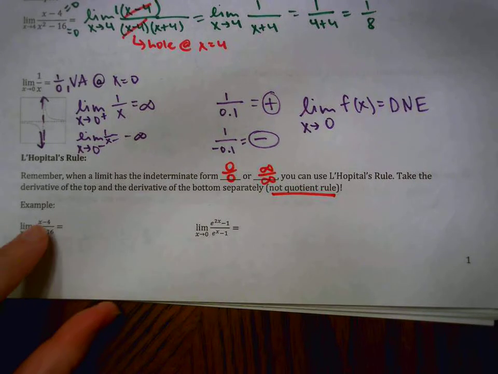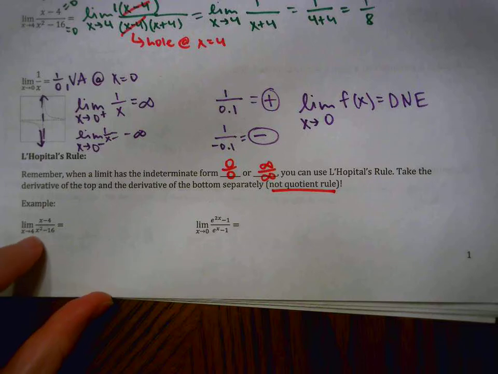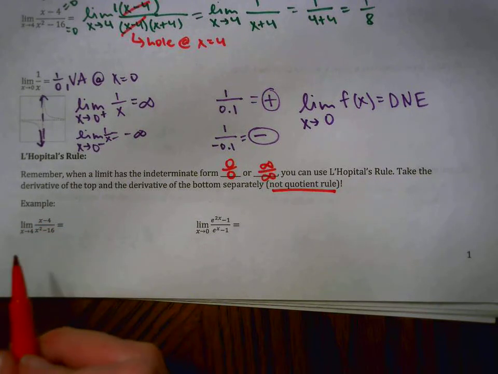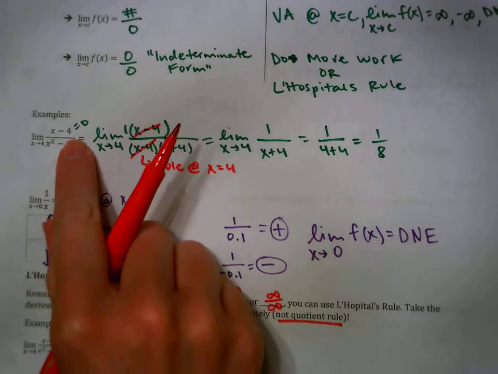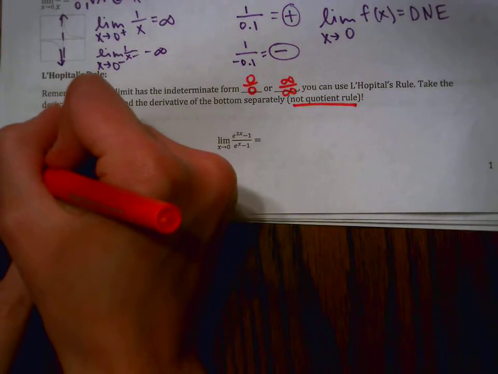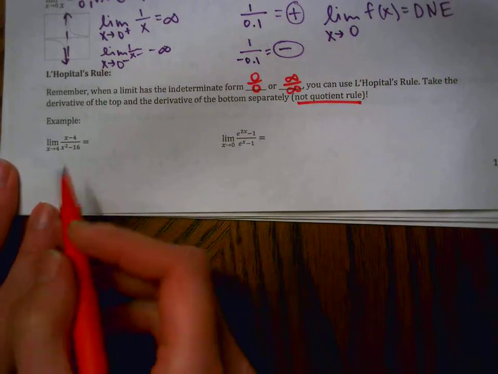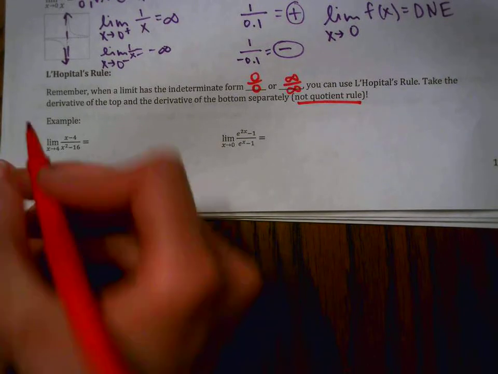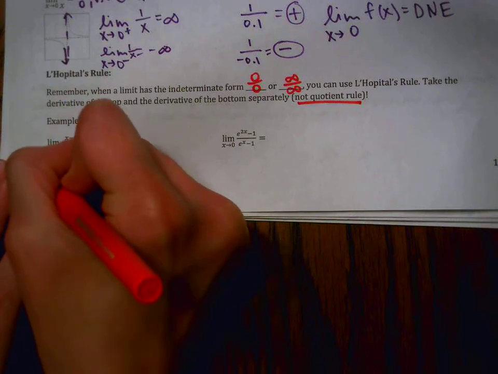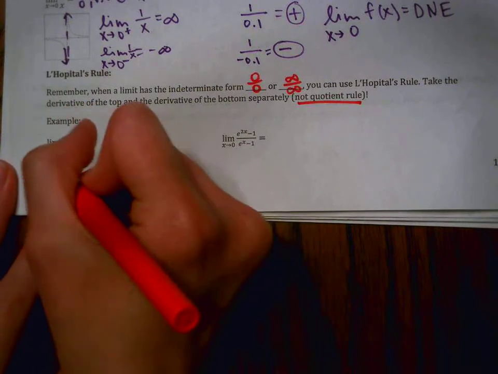So when we're going to do it here, remember, you can either write it down or think about it in your head. You can see that it's 0 over 0. So if you didn't want to do it how we did it here and you want to use L'Hopital's rule, remember if it is a free response, not multiple choice, you would need to first go over to the side and write out that the top limit is 0 and the bottom limit is 0 separately. I hope I have enough room. These markers are starting to bleed more.